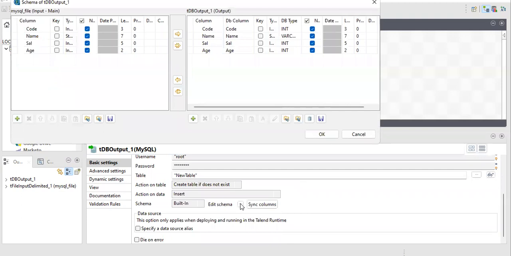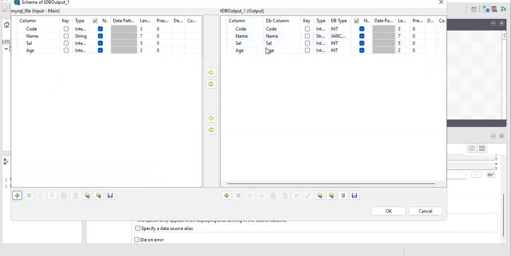As you know, when we create a table in MySQL, we need to provide column names plus their type and limit, plus which is the primary key and which is nullable. If you are good with MySQL, then you will understand it. This is the basic of MySQL. Similarly, we can do it here also in the schema. Just click on edit the schema.